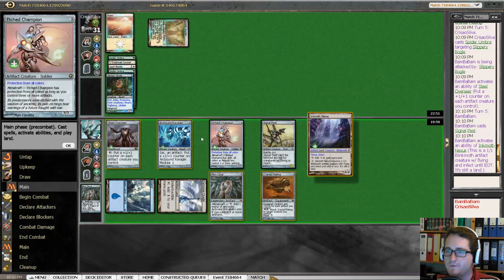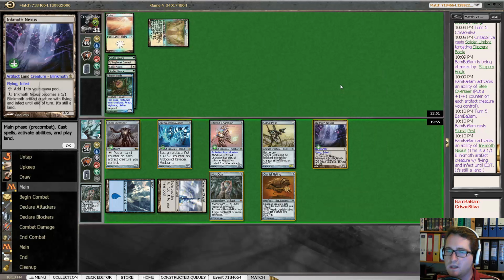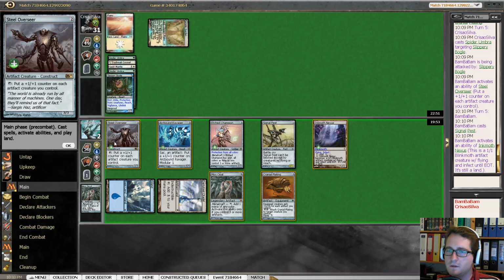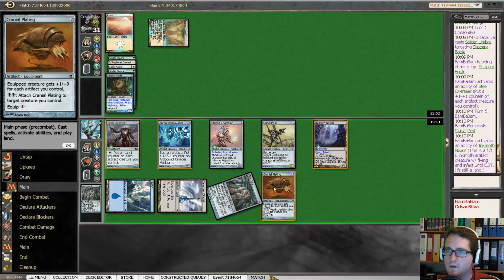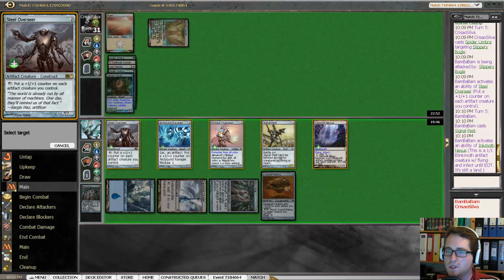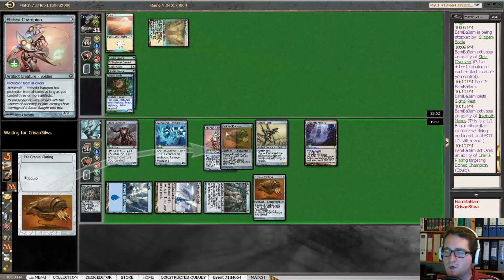Let's just make sure: 4, 5, 6, 7, 8, 9, 10. So Inkmoth Nexus is definitely lethal. Steel Overseer is better off attacking rather than holding back. So I can actually just equip it. Well, I can actually just equip Edge Champion. I think that's probably a bit smarter.